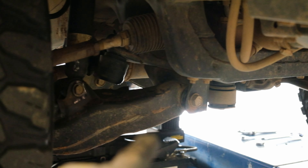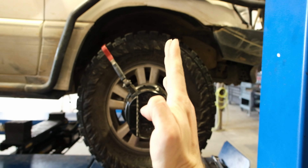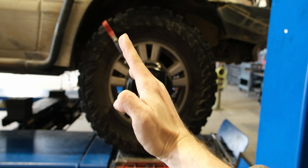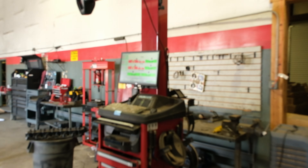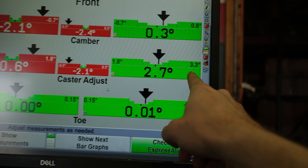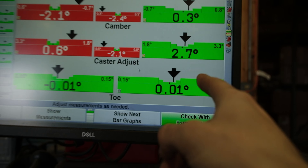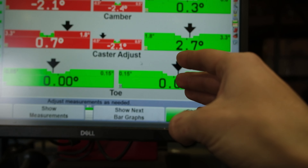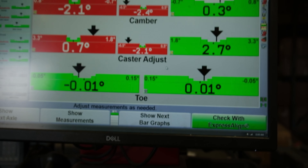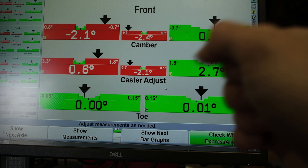To prove it, here I've got the front pulled all the way out and the back pushed all the way in, which is the reverse of most standard alignments, because most other suspensions have the adjustments on the bottom. The idea is that you want the spindle — or the knuckle, whatever you call it — to come backward, which gives you the best steering angle. That's called positive caster. Some alignment machines will flag this in the red if you have more than three degrees of caster, so a lot of alignment shops will reduce your caster, which is bad — you want as much caster as you can possibly get.